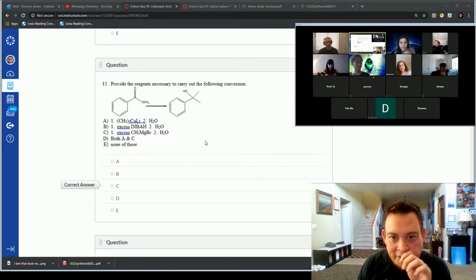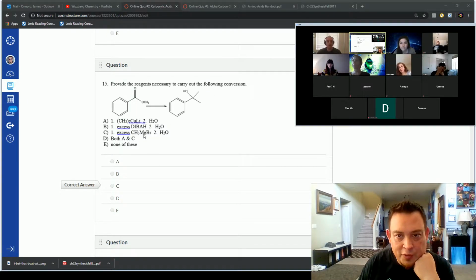I'm just showing the answer there, but find the correct reagents. So I think this came up in the last stream that we talked about. Mm-hmm. Basically, you're going to get the Grignard adding on there a couple times. So the first mole equivalent gives you a ketone, and then the second mole equivalent gives you the alcohol. On this one, your cuprate won't attack an ester, right? Not normally. I just wanted to make sure.